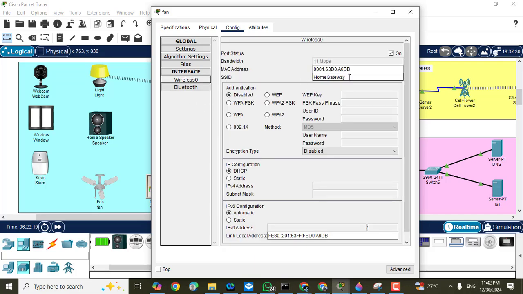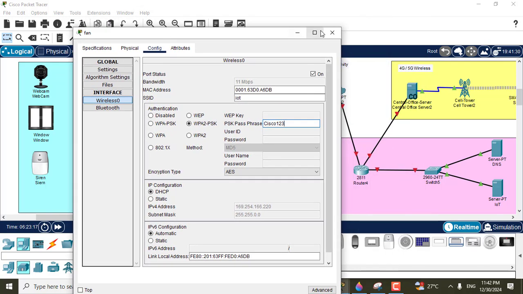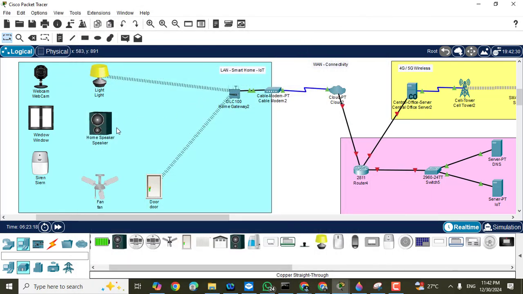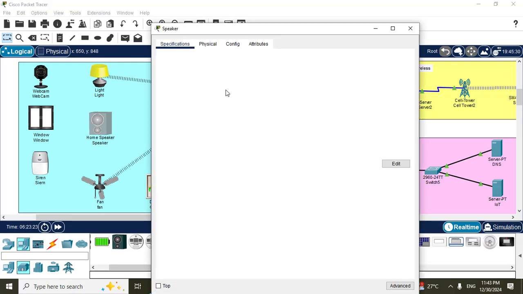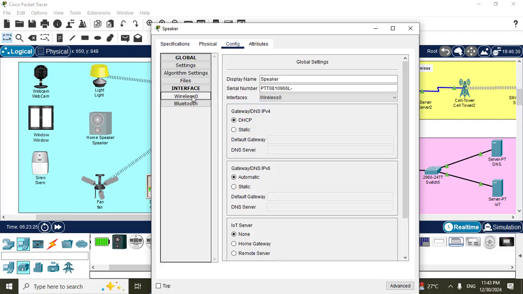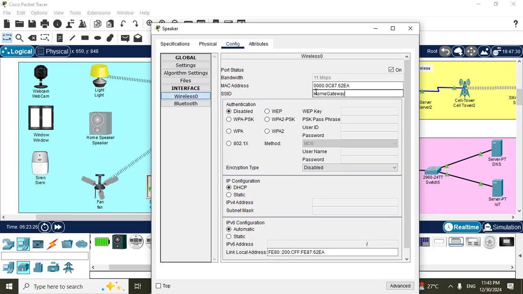Wireless, IoT, Cisco 123 with wireless connectivity and Cisco security for secure wireless connectivity. Similar here, configuration, wireless card, IoT, that's the SSID, the security key will be Cisco 123.